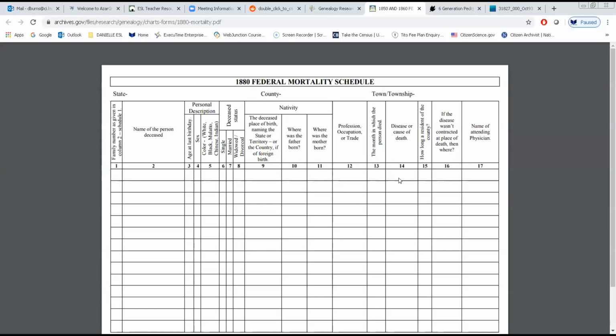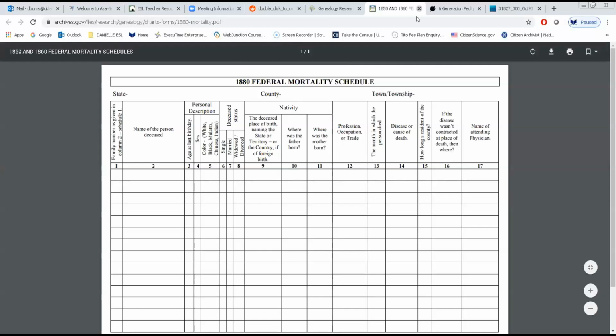One of the cool things I did learn, and this one really got me crazed, and someday I'll try to track him down: there was a black man, and they did say black, they didn't say Negro. He was 100, and cause of death, old age. I loved it. I have no idea why he was in Duval County at that time. That meant the guy would have been born in 1780 or something. You're like, whoa. Anyway, little side stories here.